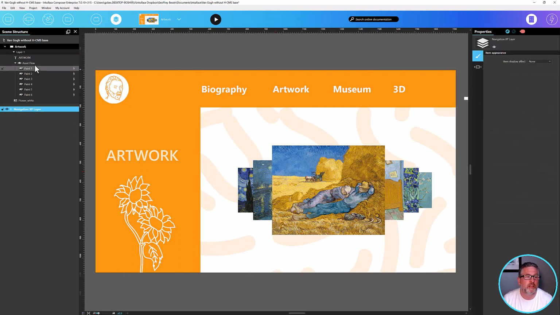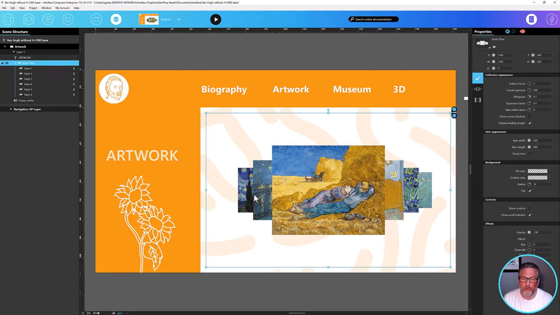We know what that looks like. There's an asset flow with a bunch of images in it, okay? In fact, it has 6 images inside this asset flow. Asset flow is a type of collection. Inside that kind of collection are images. Let's talk about the images first.